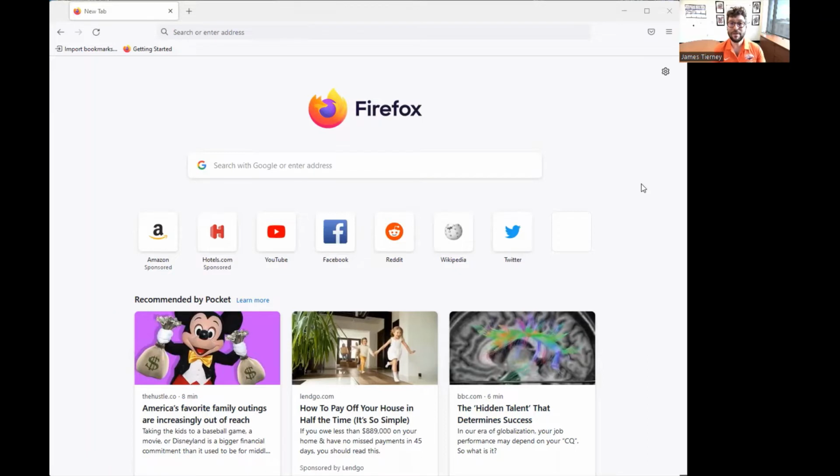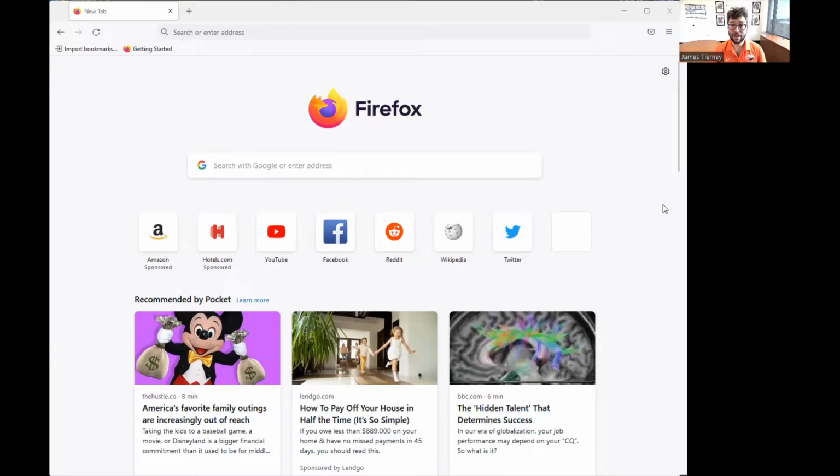So let's get started. I'm going to be using the Firefox browser. Now you can use Chrome, Microsoft Edge, or Firefox, but you can't use Safari. Right now, the Temple wallet does not support Safari. They say it's coming soon, so who knows, by the time you watch this, maybe it will be supported. But I'm going to be just going through on the Firefox browser. I will provide links in the description below the video so you can go and download Firefox, Chrome, or Microsoft Edge if you need to do so.